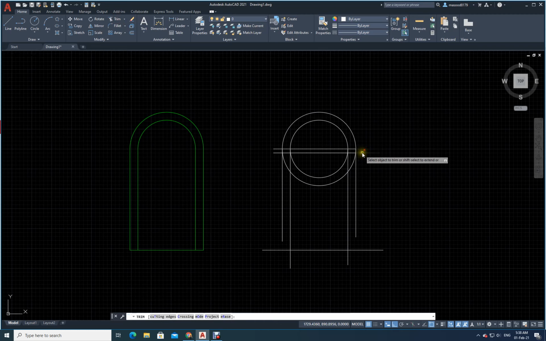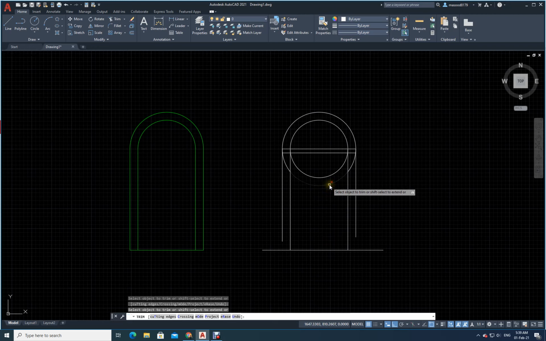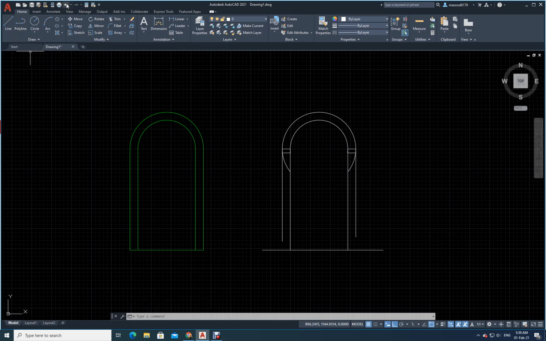See here, click on this, click on this, click on this, and then similarly come here, click on this, click on this. See what it is doing now, it has already trimmed, so I don't need this also. Let me trim this, it is removing it. Go here, it is removing this. Go to this one, it is removing. Go to this one, it is removing. I will say enter, so I am out of the command. See, it has removed all this material. So I will undo it. I will just go to top and undo it.